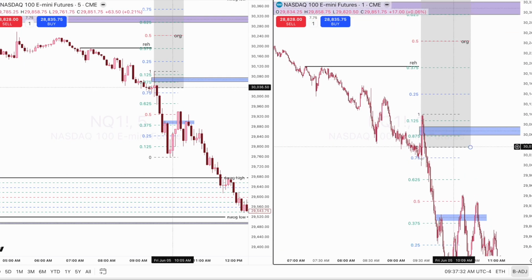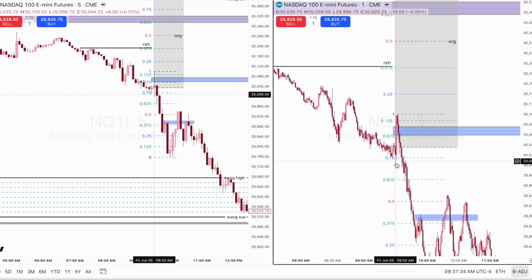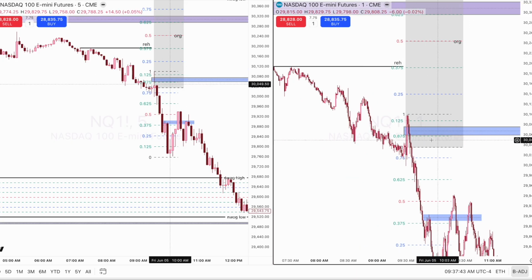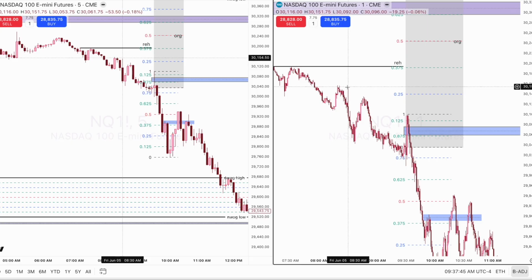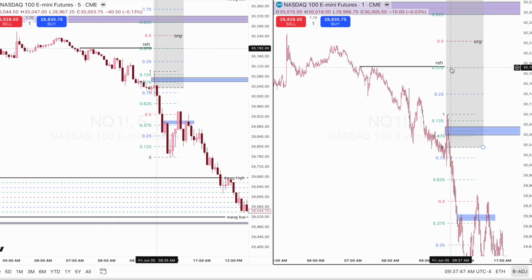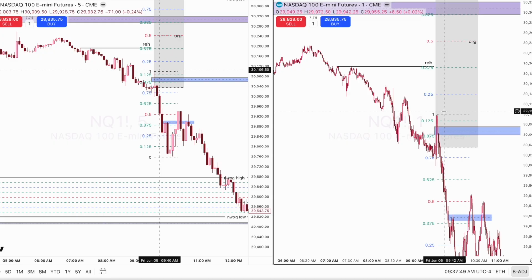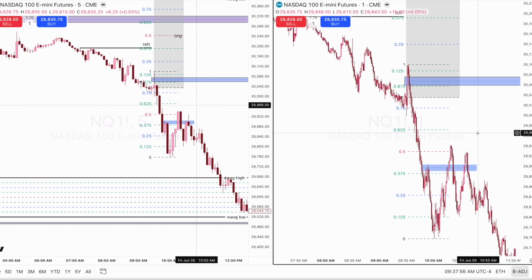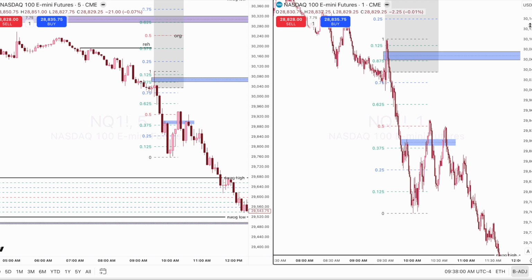Come here, market opens. Judas swing to the buy side. We only wanted to encroach one octet into the opening range gap. I really wanted to see us take out these data highs, maybe take out these relative equal highs, and then dump lower. I would have been all over that, but I didn't end up taking a trade because of this. We didn't really take out the liquidity I wanted to, which is fine. You're not going to get in every single move.